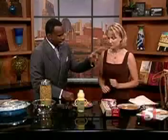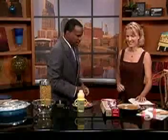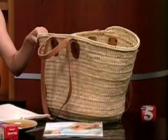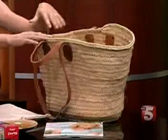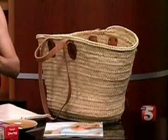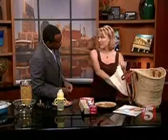All right, super. And you've got some ideas too for when you head to the grocery store, because you're getting all these plastic bags from all over the place. Tell me about the two items here. I use this bag all the time, and I got it on ecobags.com. I can fit about three bags' worth of plastic bag groceries in this one bag. I have probably 20 or 30 bags at home. I just keep them in my car and all over the place. And I even put my produce in this little canvas bag instead of getting plastic for my produce.